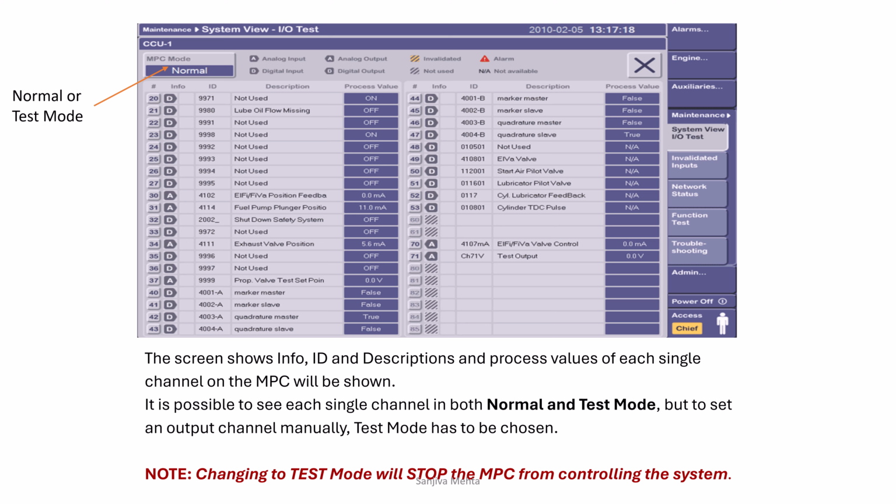If you are doing CCU1, the function of the CCU will stop. If you're doing ECU A, the function of ECU A will stop. Of course, ECU B is working, but for the CCU, since there is no redundancy, you cannot do it when the engine is running. Correct?